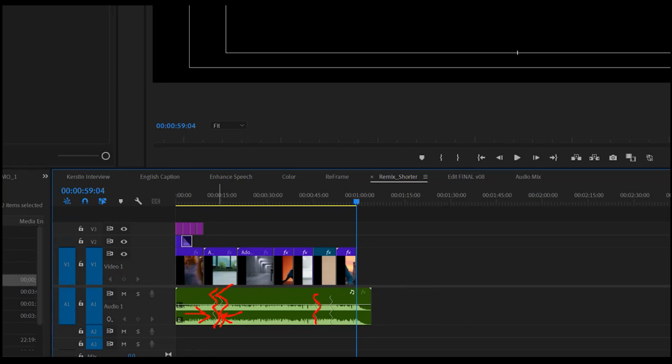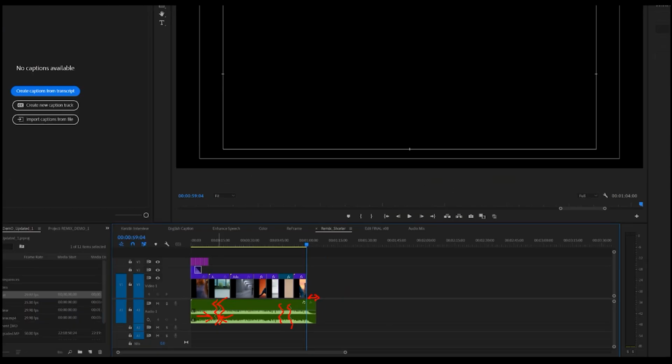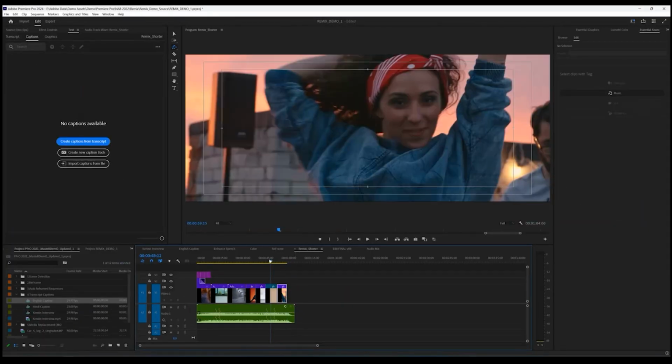Here also, a certain portion got deleted and the rest of the portion got matched. But if you see, my clip went slightly longer. That's what I said, plus or minus 5 seconds, because wherever the AI finds the best fit, it will connect the clip there, and because of that, it might go plus or minus 5 seconds. So if I play this, let's first play in that zigzag area.